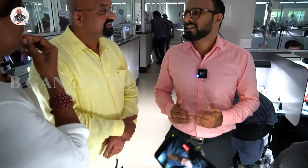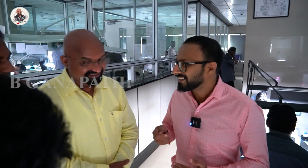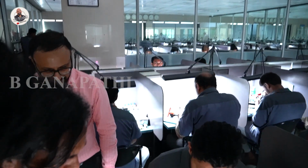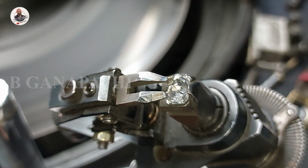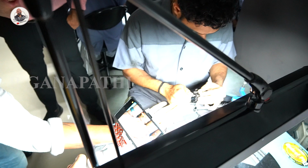If you talk about workers, the diamond industry workers have the highest revenue in hand from morning to evening while on work. In the rest of the industry, we are working with files or with screens. They work directly with the diamond, which is quite costly, as I said. So now this is costing approximately $1,30,000. How much weight is it? Five point fifty one carat diamond.